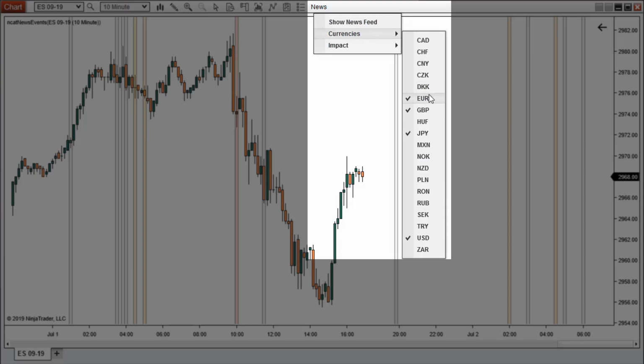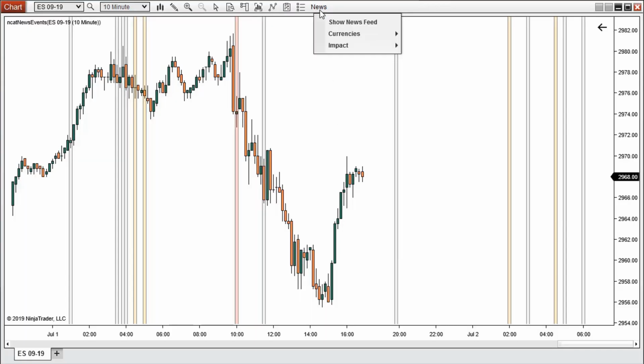Now the next feature is we display news events by country impact. By default you use Europe, Great Britain, Japan, and the United States. But you can choose as many of these as you want to plot on your chart. Or go ahead and mix and match based on what you're trading that day, like the ES, crude oil, currency futures. That'd be influenced by these markets' shifting news events.